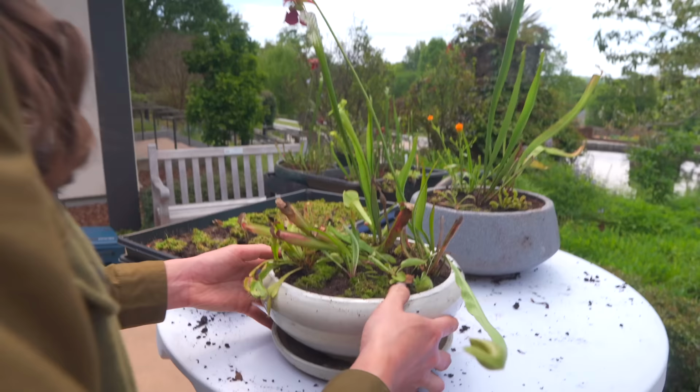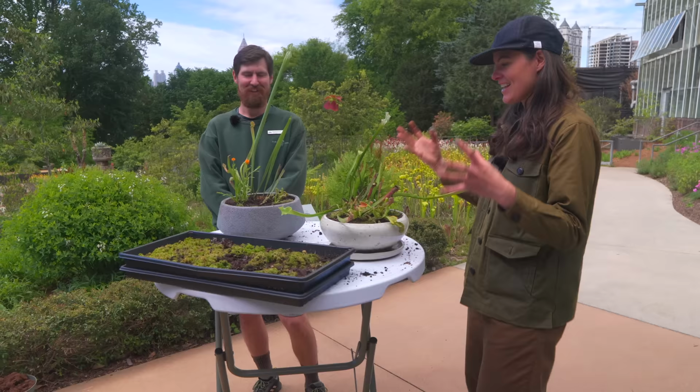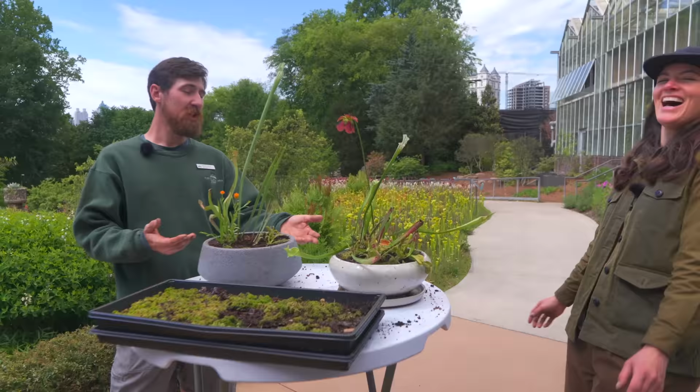Thank you for allowing me to do that. That's fun to just get my hands dirty a little bit. Normally we do these kind of tours, but now we got something to do hands on and you get to take a little slice of the bog back. Well, I don't because I'm going on a plane, so you're going to have to display this somewhere else. We'll keep this playing. I'll send you photos throughout the season. That's great. I'm excited to see what it does.